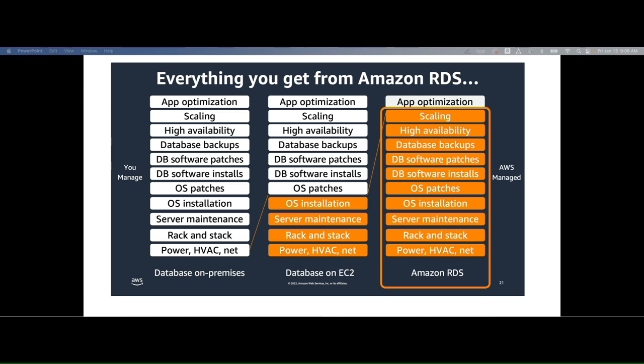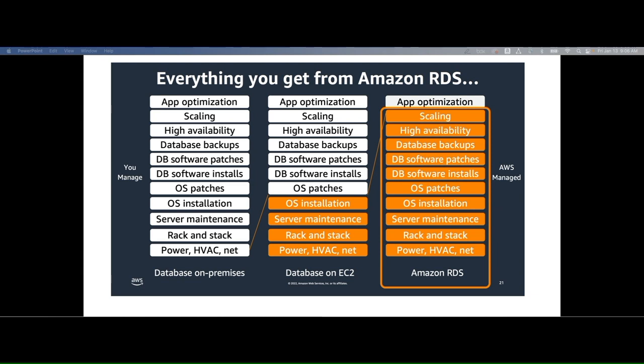So you have control of the optimization of the app. You have to make sure that the database scales, high availability, the backups of the database, the patches of the software, the install of the software, and the patches of the OS. So basically, it's the same as if you have a web server on an EC2 instance. So that's the control that you have.